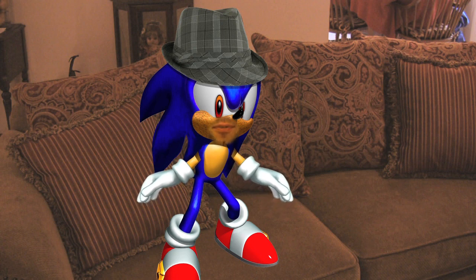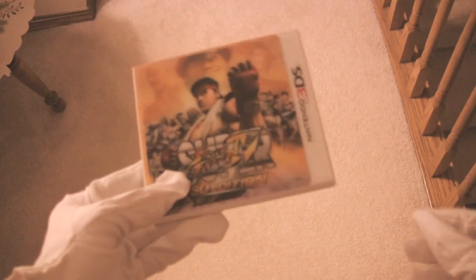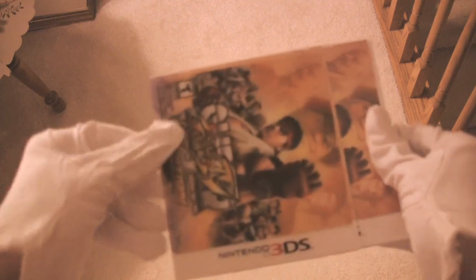Hey, since Legendary Badass couldn't be here today, I'm going to be doing the review of Super Street Fighter 4 3D Edition instead. Okay, let's look at the most important part of the game, the box art. Now with the box, this one has the 3D effects in the game, so they put the 3D effects on the box, and somehow that makes the box hard to open, but okay, there it goes.